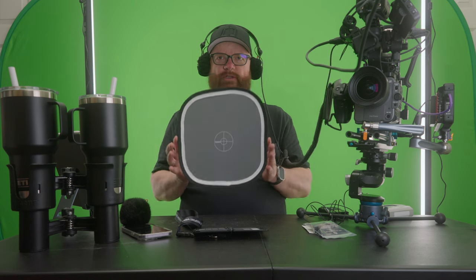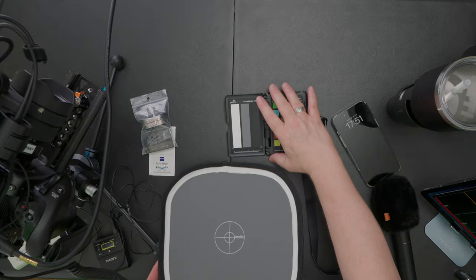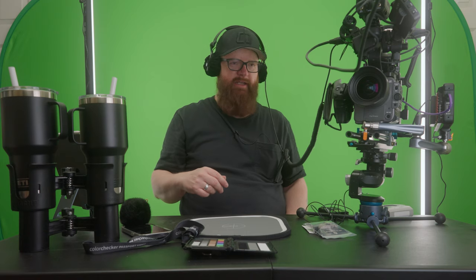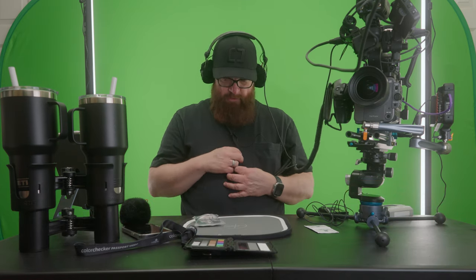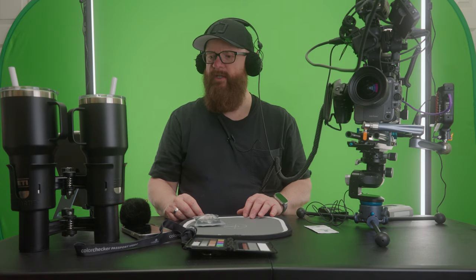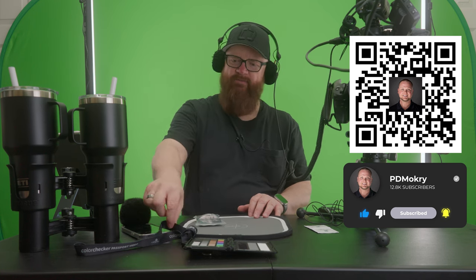One of the things that I'm going to do is on Friday, this Friday, a couple days from now, pick up a rental from Lens Portugal, and they have the small HD Ultra 5, and I loved it so much, and the expo is going to be huge at the B&H 50th anniversary. So another thing that I did was, I'll have them pop up. There's a YouTuber from Dallas, Texas. It sounds like he says Peter, but it's not Peter, but it's near Peter. I'll have him pop up.